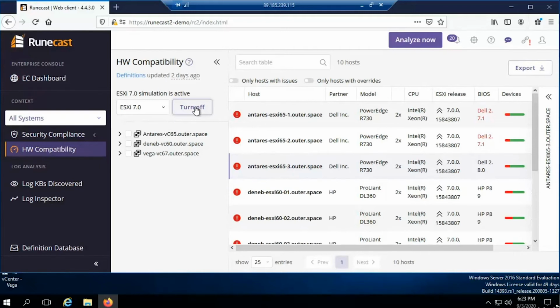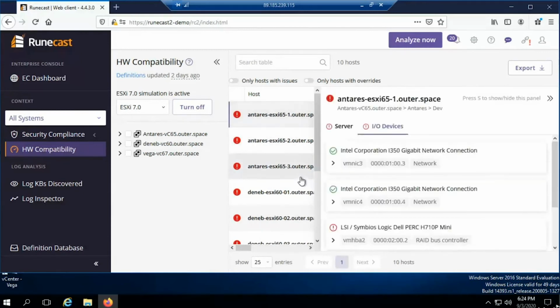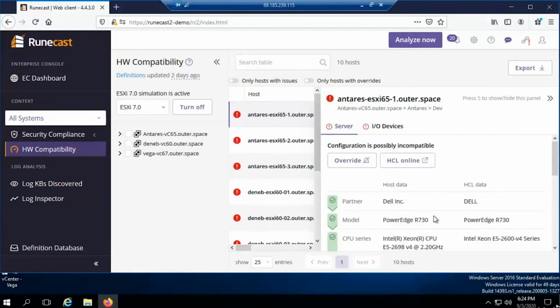This is our lab environment, which isn't tiny. I mean, it's not huge, but that was an illustration of how quickly this analysis takes place because things are cached. We already have the data in our definition database, but I just turned on 7.0, and as you can see, I have a bunch of results that were green before, and now everything's red. So obviously, prior to an upgrade, when I want to upgrade these host servers to 7, I need to come in here and validate and check where my hardware stack is lacking. These are things that I need to go remediate prior to an upgrade, or I'm going to have problems after the upgrade. I've run into that several times myself.